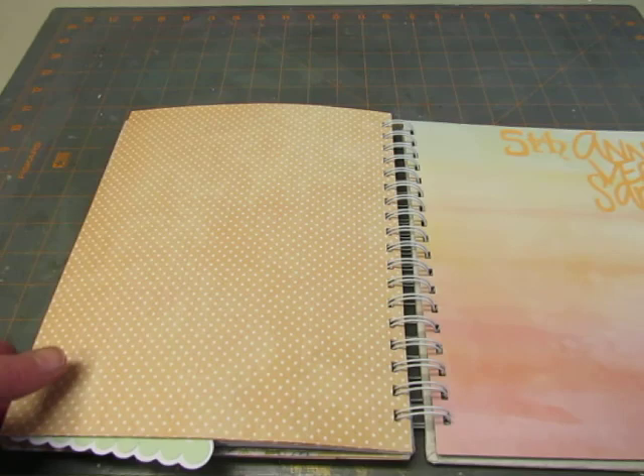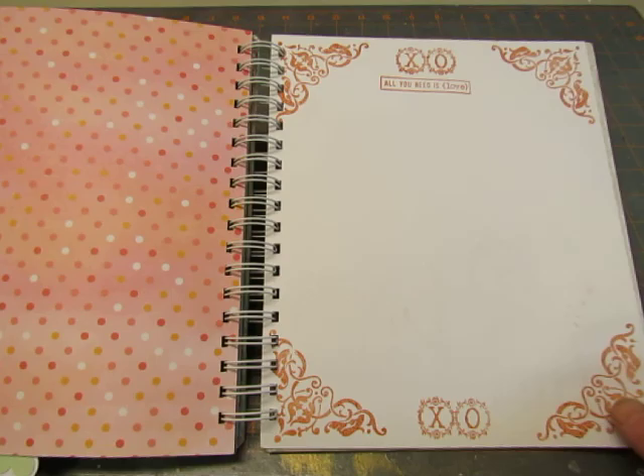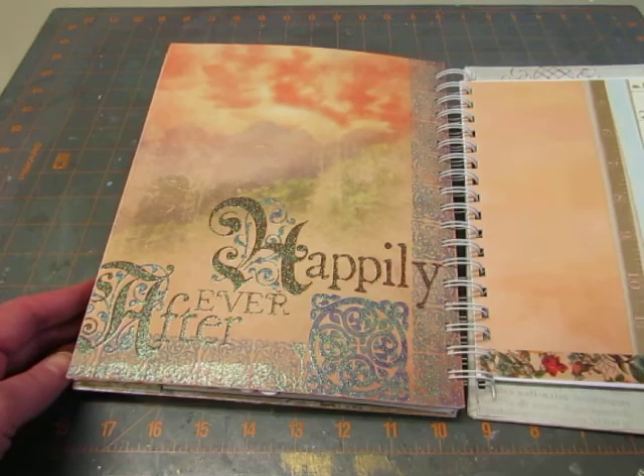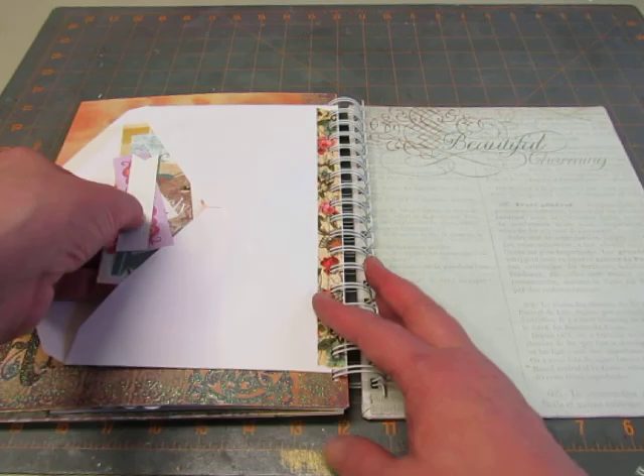Fourth anniversary. Fifth anniversary. And the last page — I just stamped All You Need Is Love. All these stamps are a set from Little Yellow Bicycle. And then there's paper from the Once Upon a Time paper stack, and Happily Ever After. And I put in an envelope — I decorated it with some of the scraps of paper and some washi tape, and then included some extra goodies they can use in the book.